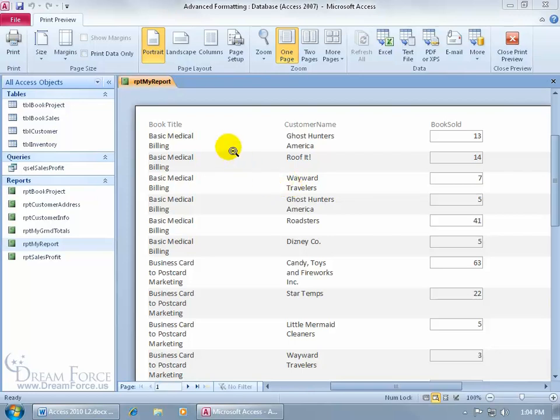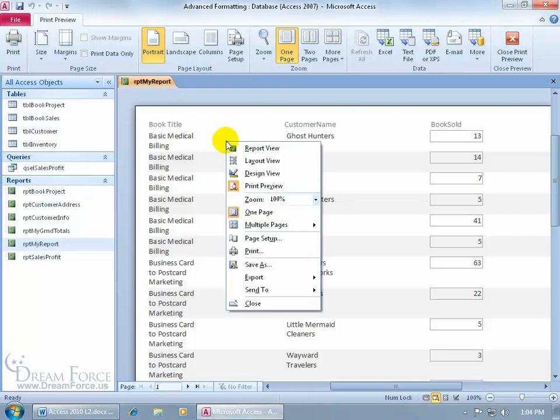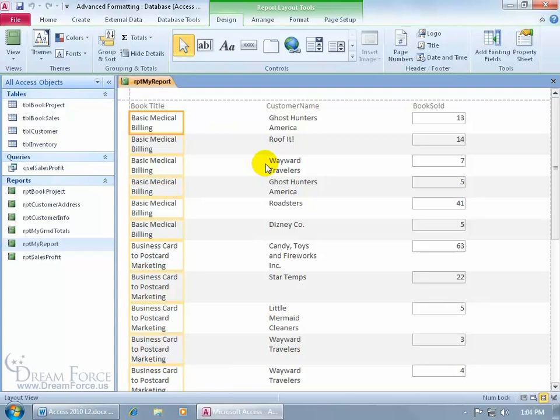So to get started, I'm going to right-click in a blank area, and I can either do this in the layout view or the design view. Now, there's something you should know if you do it in the design view, but let me go to the layout view first, because I think this is the easiest way to do this, and I'll explain it in just a second.